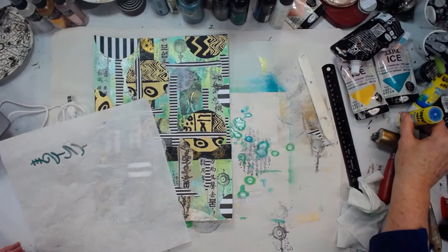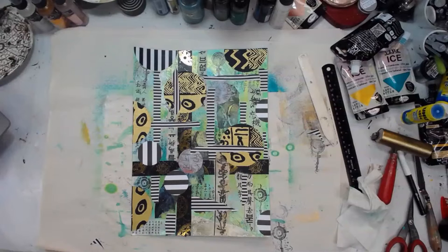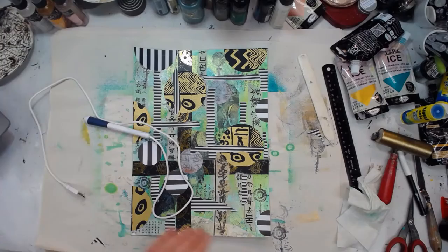So I think I'm going to take, and I might, instead of this, use a different one, the blue one, the dark blue one. That's the bold tip. I never use that one. I'm going to use some gold foil.